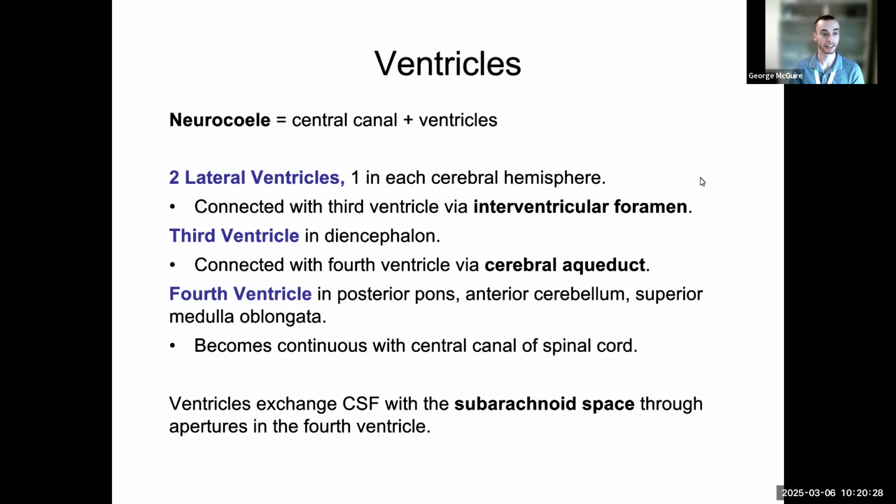And so this slide is just putting all of that into words for you, somewhere to easily track what I was discussing. And beyond these ventricles, within the cerebrum and brainstem, we are going to have cerebrospinal fluid flow out into some of the spaces within our cranial meninges. And so we have the same meninges that we were discussing with the anatomy of our spinal cord. We have a pia mater directly adhered to the nervous tissue of the brain. We then have the arachnoid mater, more superficial to that, and then dura mater as the most superficial meninge.